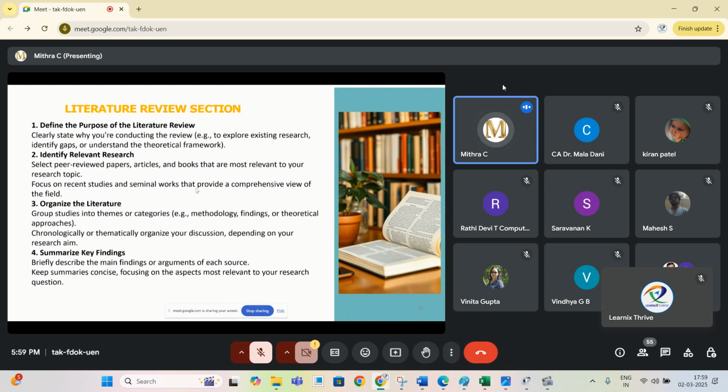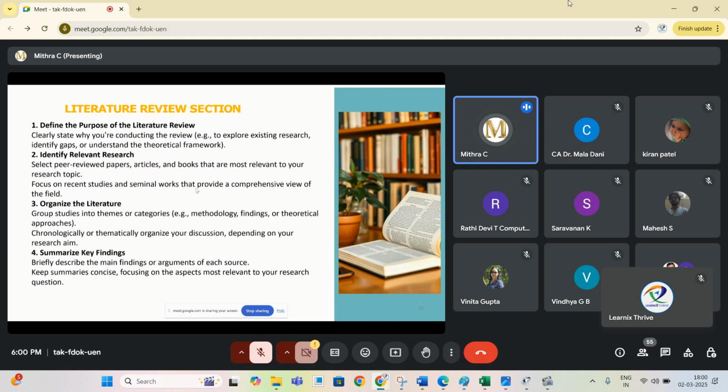First of all, in the literature review section, you should clearly tell the purpose, why we are conducting this literature review. For example, you need to explore the previous researchers of the last 5 years. Why they mention the last 5 years is that previous researchers have already gone through the earlier 5 years from their research point. That is why papers from 2020 to 2025 are appreciated, the recent studies. It is not bad if you go back further, but it is appreciable.